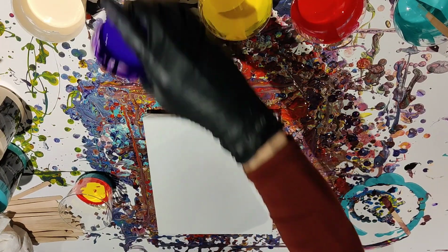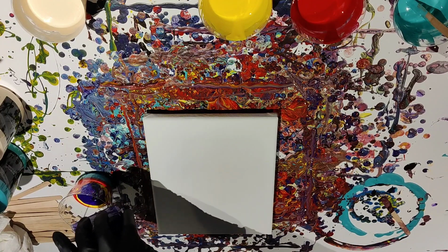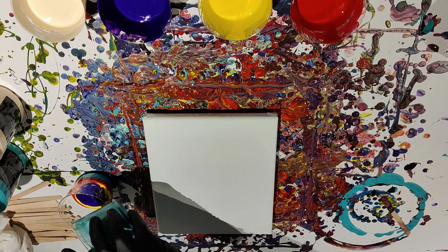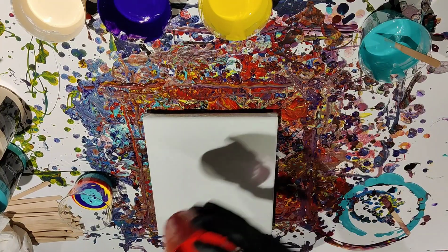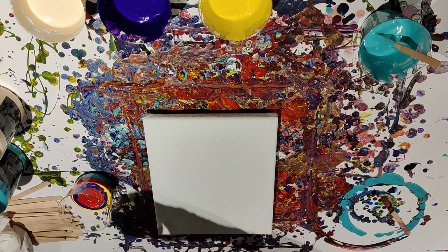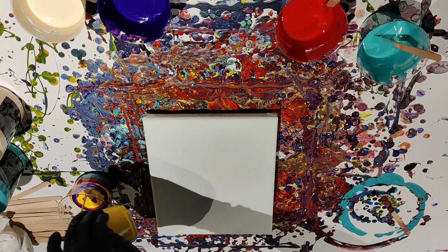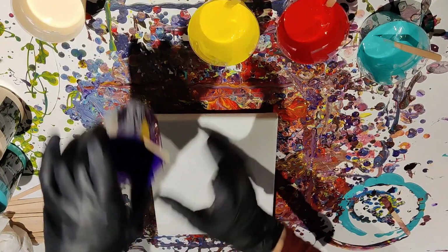So, you know how I do, just kind of winging it as far as colors go. Oh, let me get some mixing going on with that too, boy. Whole lot of purples. Alright, there's that. We'll hit it with another layer, just a little bit of that. A little bit of that. A little bit of this. Bit of that.